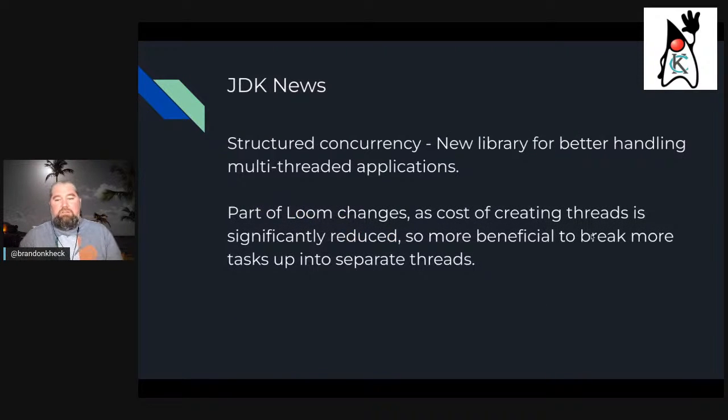And structured concurrency is going to be a new library which is designed to help better handle multi-threaded applications. I mentioned it's Loom related, but is going to be delivered separately. It's not going to be a replacement for the Java concurrency that we know and love, but it's going to be something new that is potentially better for that.